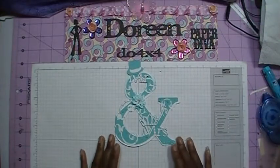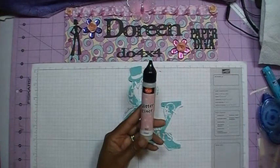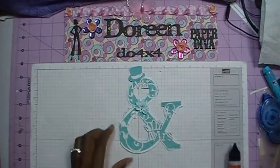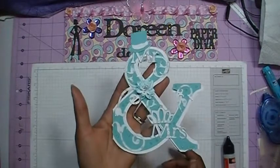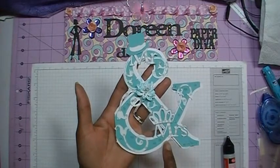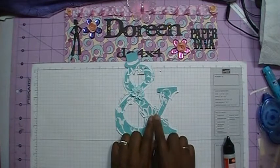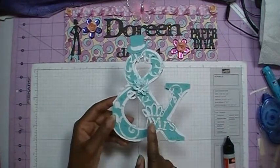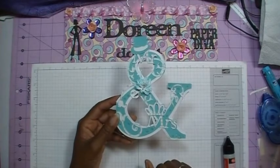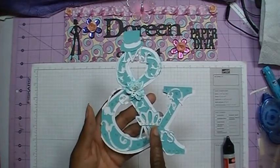Okay everybody, so I am back with my finished card. So what I've done is I've gone ahead and taken this glitter liner silver pen by Viva Decor and put little dots all over. I'm going to bring this up because I don't know if the camera's going to pick it up. All over the card, and I've also added my crown. And what I did for the crown, and I didn't say that before, I didn't say what size I cut this. I did cut the crown at 1 inch, but I found that I didn't like how big it came out after I cut it out. And you know how I don't like to waste paper, so what I did was I just cut some of the crown off on each side and had it come up so it fit right over the M.